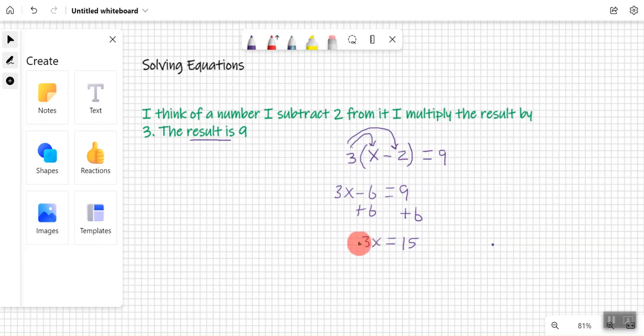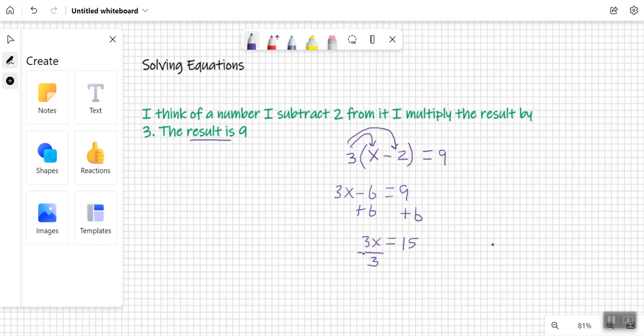So again, we think about the operation that's at play. The operation is 3 multiplied by the value of x, so it's multiplication. In order to get rid of this 3 in front of the x, we have to do the opposite of multiplication, which is division. So in order to change this, if you like, to 1, we have to divide this term by 3. And what that will enable us to do is to cancel these two out and just leave us with x.